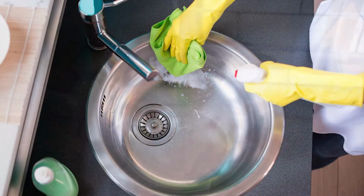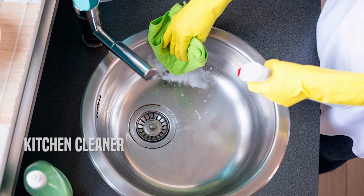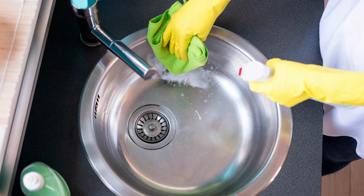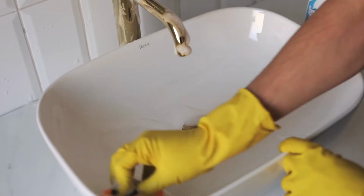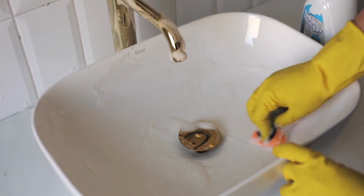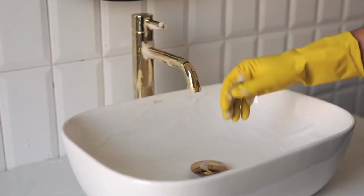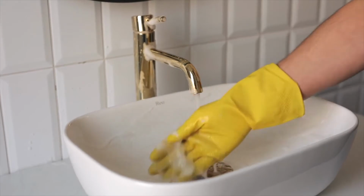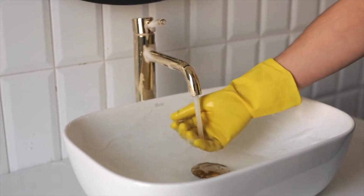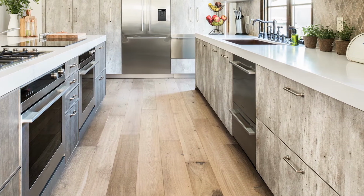Number 1. Kitchen cleaner. Once you discover the versatility of baking soda, you will do away with all those cleaners under your sink and you will never use oven spray again. Baking soda can act as a very mild abrasive cleaner, perfect for removing stains from sinks, countertops, and even fine china. It can be used to unclog kitchen drains as well. Any kitchen mess there might be, baking soda always comes in handy.